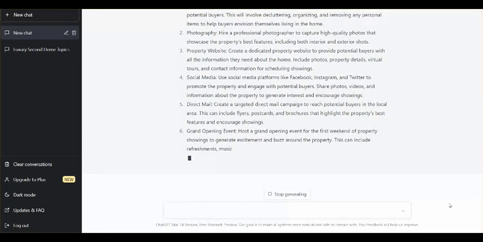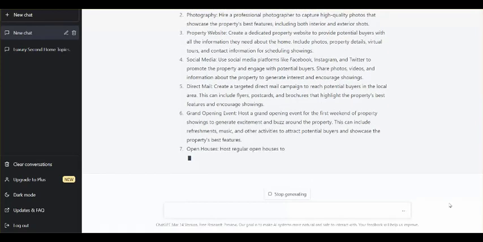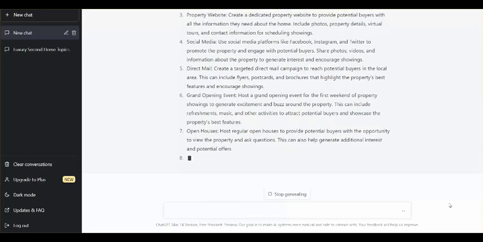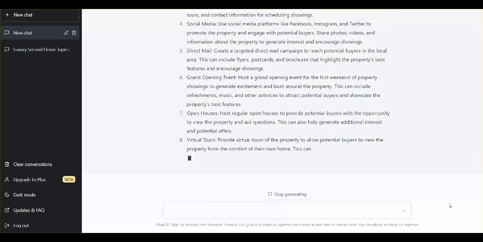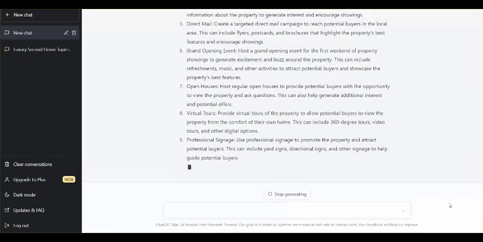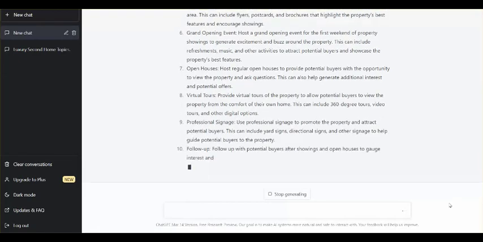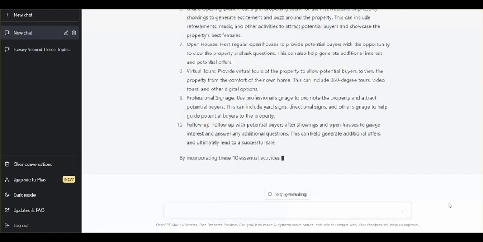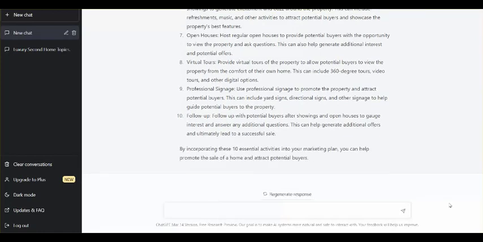And why is that so important? Because if I'm going in for a listing presentation, one of the things I need to do is differentiate myself from other real estate professionals in the area. As a listing agent, my number one priority is to get maximum exposure on the house so we can drive the price up to the highest possible valuation. If I go in there and I don't have a plan, it's a problem.